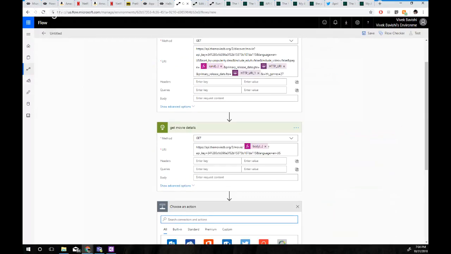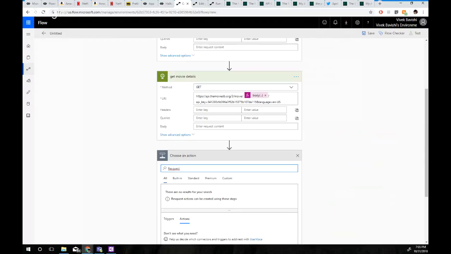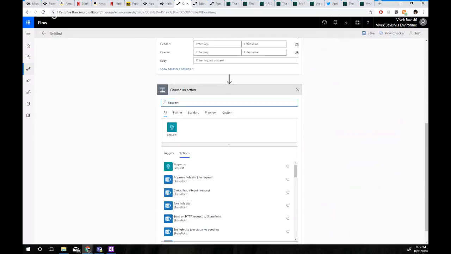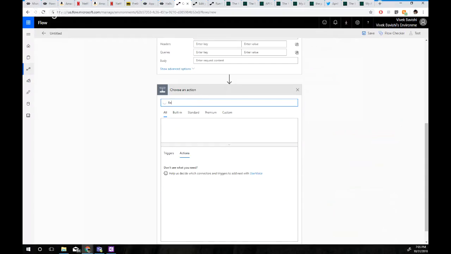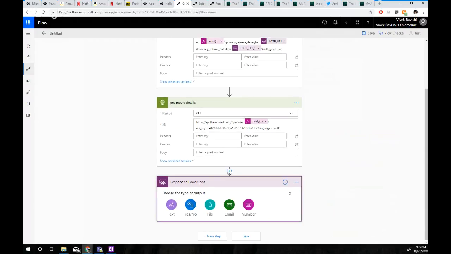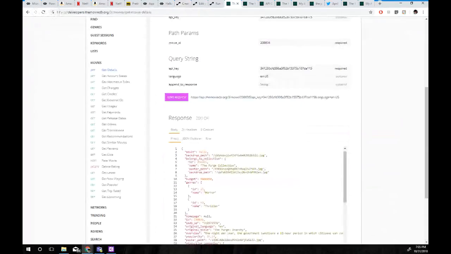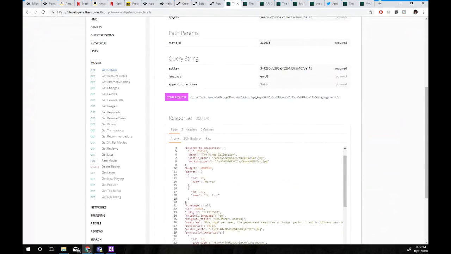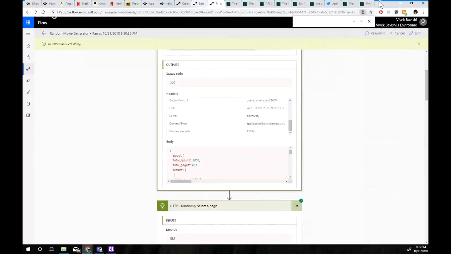Now you want to then send these movie details to PowerApps, and I'll show you how to do that now. We'll use the request response. Oh, wrong spelling. Hopefully I can spell request correctly. So you need to use the response request. The reason why I'm using this is there are two ways actually to do it. You can use the respond to PowerApps, and then define each and every attribute that you want to send. So you can pick and choose whatever you want to send from this, and you'll have to write an expression for each of them in the respond to PowerApps. So that's how I've done over here, and I can show you.